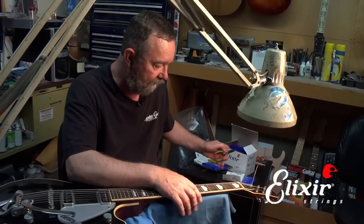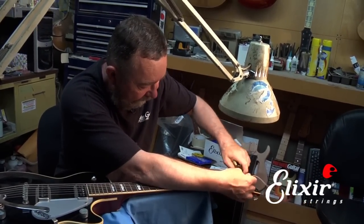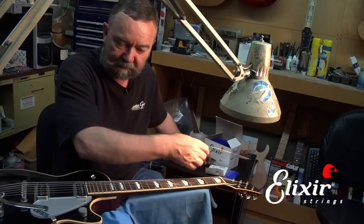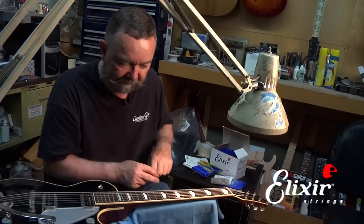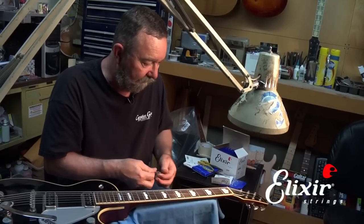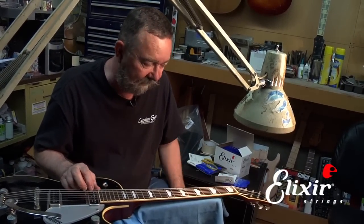Then we can take the side cutters and we just very carefully cut off the excess. We want to do it so there's not a lot sticking out so that we won't feel anything sharp if we brush against it, or if you put it in your gig bag or case, that it doesn't damage the lining. So then once we've done that, you can see how simple it is. We just proceed to do all the rest of them, and that's as simple as that.